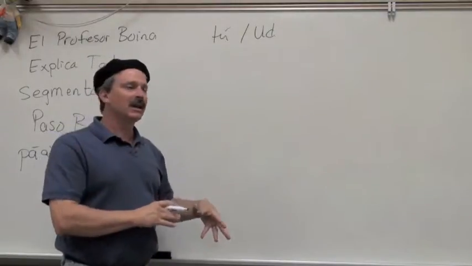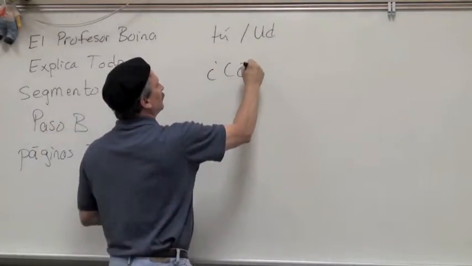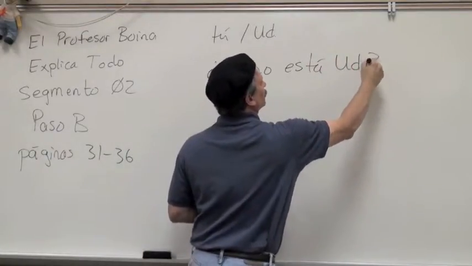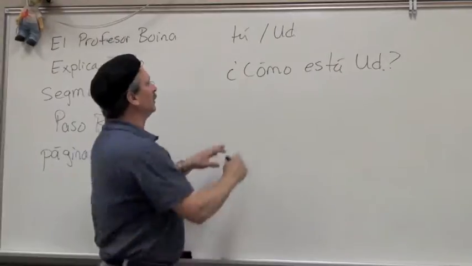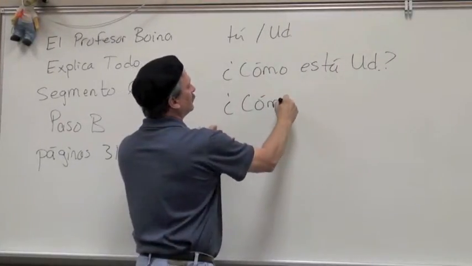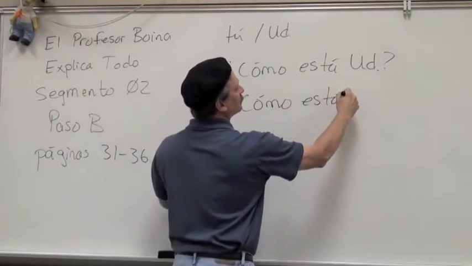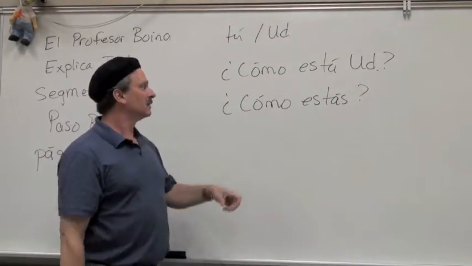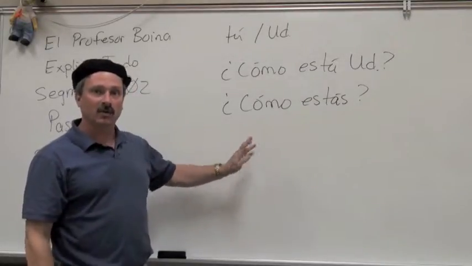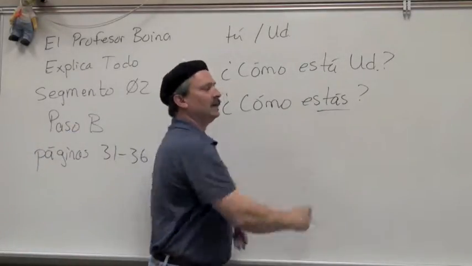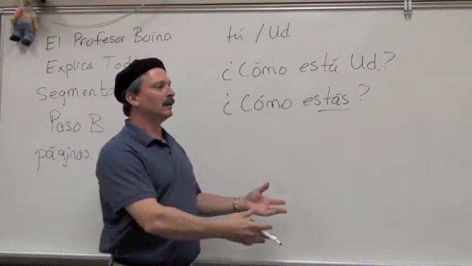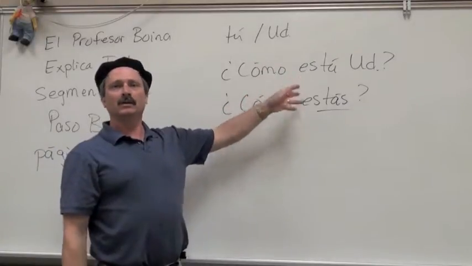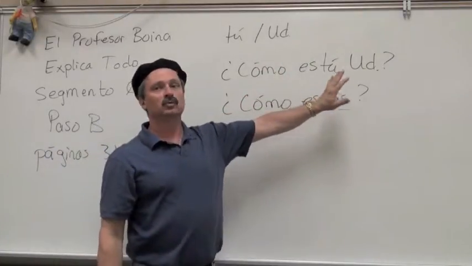On the very first day of class, we had this question. We had, ¿Cómo está usted? How are you? We also had the question, ¿Cómo estás? Which also means, how are you? What's the difference? ¿Cómo estás? is the informal, tú. Someone your own age, another college student, a kid in your neighborhood, ¿Cómo estás? Your elderly neighbor, your doctor, your professor, ¿Cómo está usted?